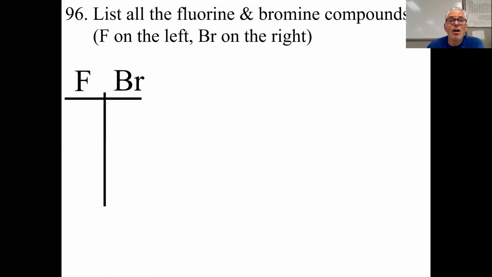That's a lot of chem. All right. Oh, I guess we got one more. I apologize. F and Br. This is it. 96 is the last one. F, fluorine, only has 1 oxidation state. Bromine has a few, right? Bromine's got 3 of them. So let's see what they look like. There they are. I'm going to give you a minute to figure this out.